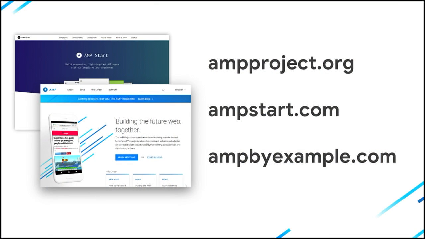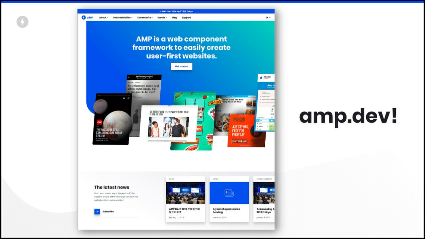The other thing then is, I used to get up here and say, we have these 3 websites, ampproject.org, ampstart.com, AMP by example, which all do still exist at the moment. But I don't know if anybody caught my earlier slide that said, check out the documentation on amp.dev. Because amp.dev exists, which is a brand new site that we just put up a couple weeks ago. And it's in kind of testing beta phase now, so both the original ampproject.org and this exist.